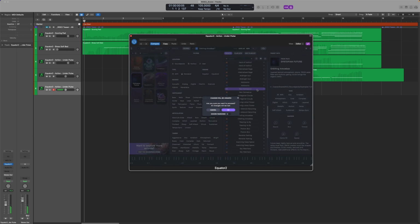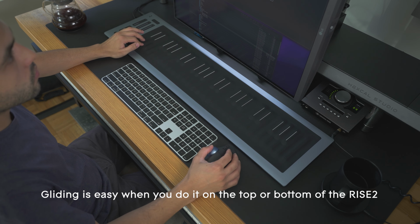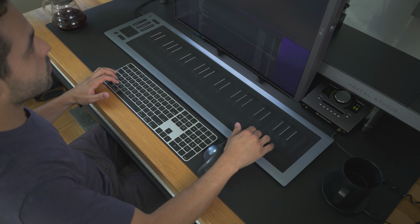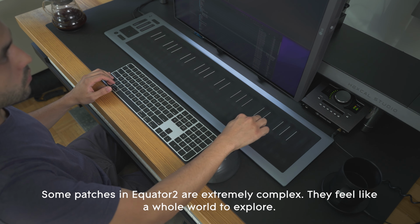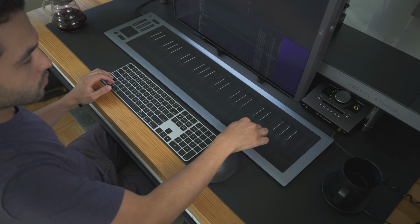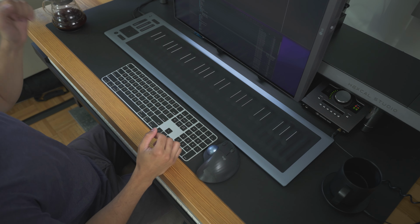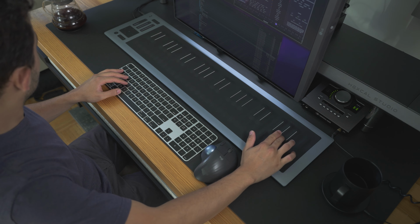As you can see, I love to play with the glide functions in the RISE2. This sound has enough power. I think this is the one I'm going to use for this cue. That's going to be our theme. And now I'm just adding a couple other notes on top.